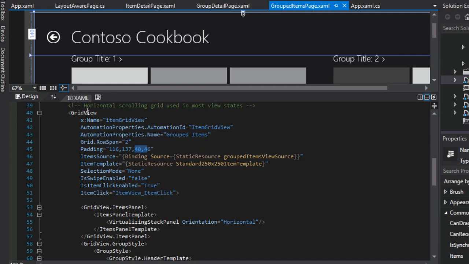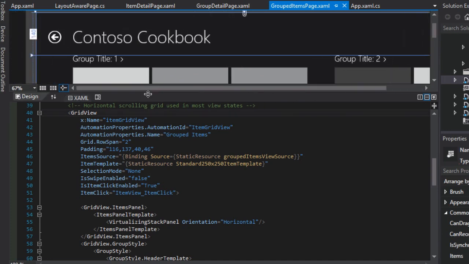And so you might be wondering, well, what exactly is a grid view? Well, a grid view is a special kind of control that is both layout aware and data aware. And so the data portion of this is the important part. As you can see, it's serving a couple of purposes. It allows us to bind to a hierarchy of data. You have a grouping of items and then the individual items that are grouped into that group, okay? And so that's accomplished through these properties, the item source and the item template.